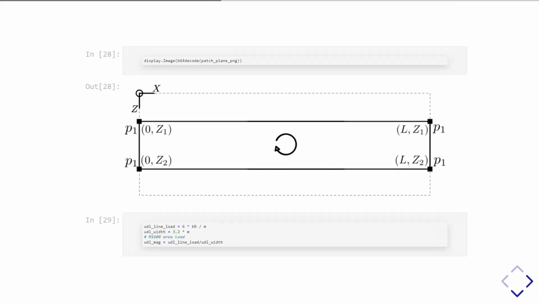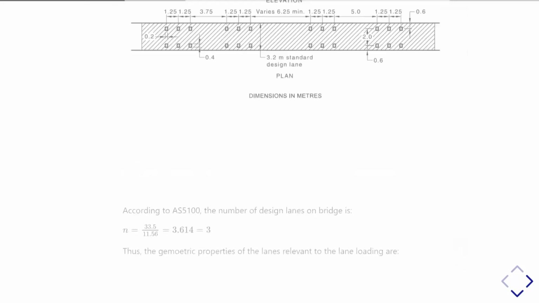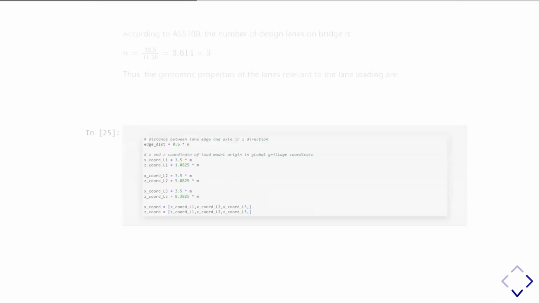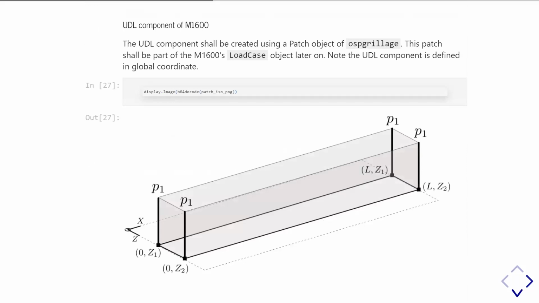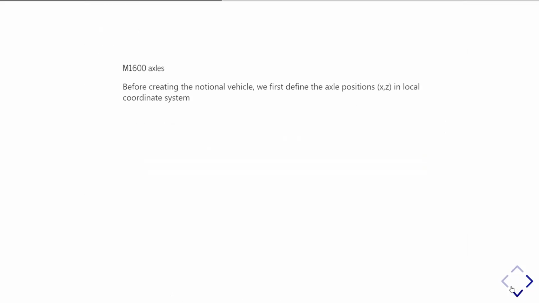In the Australian traffic load model, P1 is a UDL defined across 3.2 meters. So 6 divided by 3.2, that's the magnitude. And then this is just where we define some variables.